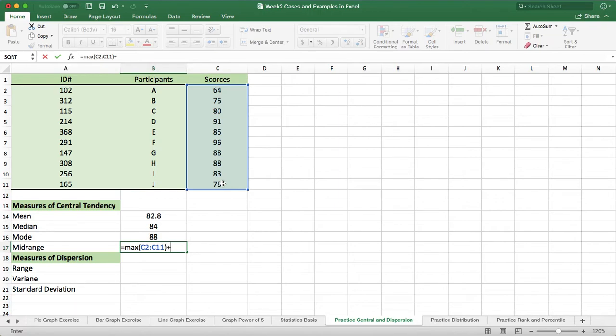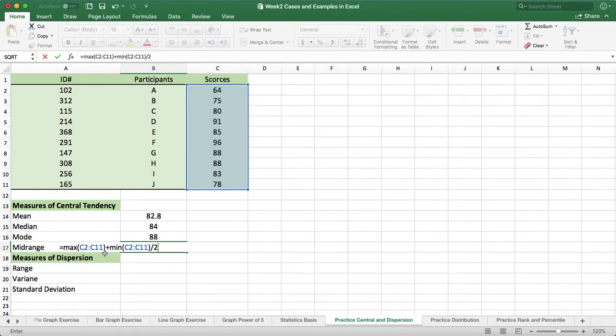plus the lowest value, the min. Find the lowest value in the data set. Close it. We need to average these two, over 2. But remember the order of operations.